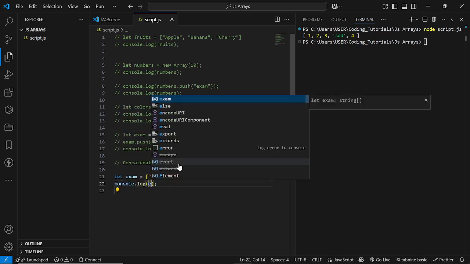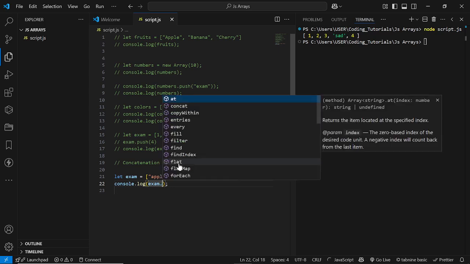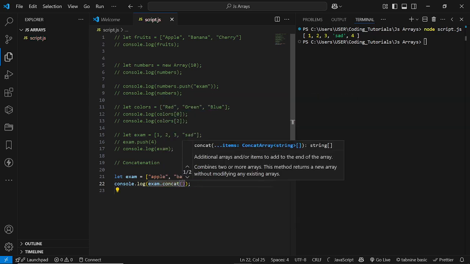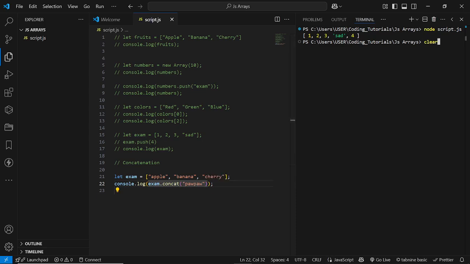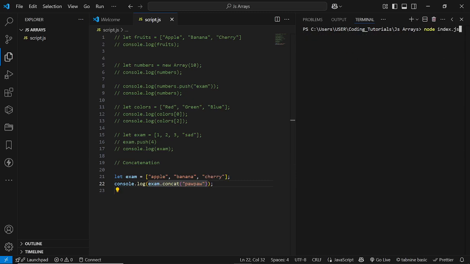So exam dot concat, then you write what you want to add. So I'm adding pawpaw. So yeah, as you can see, it added it at the end of the array.